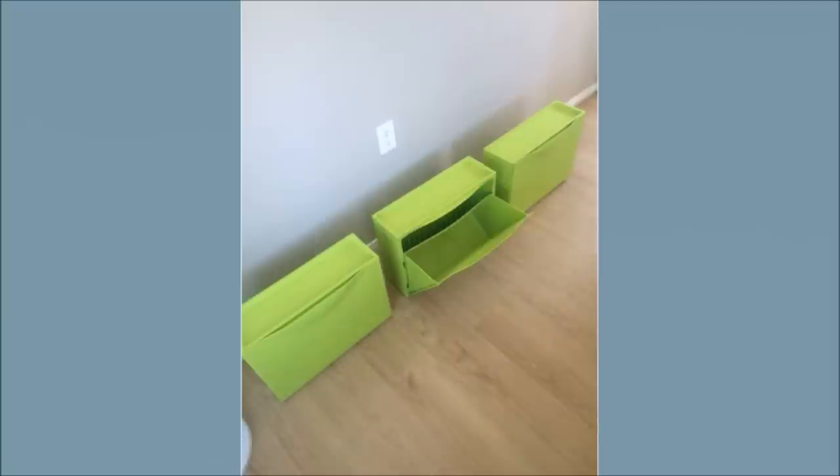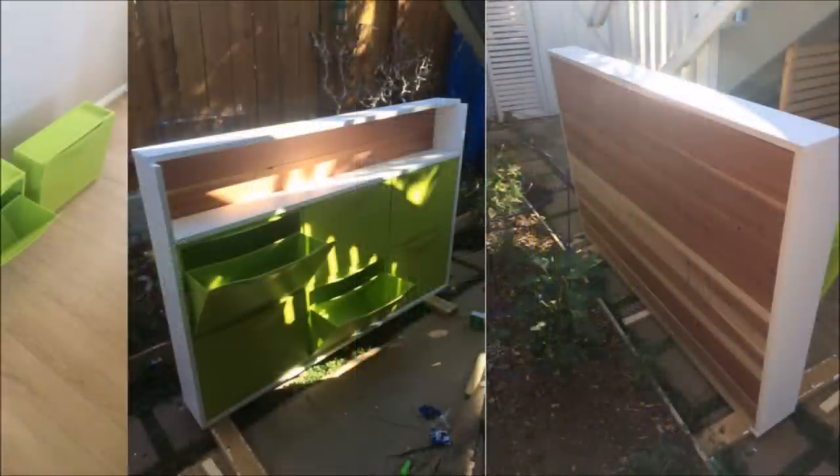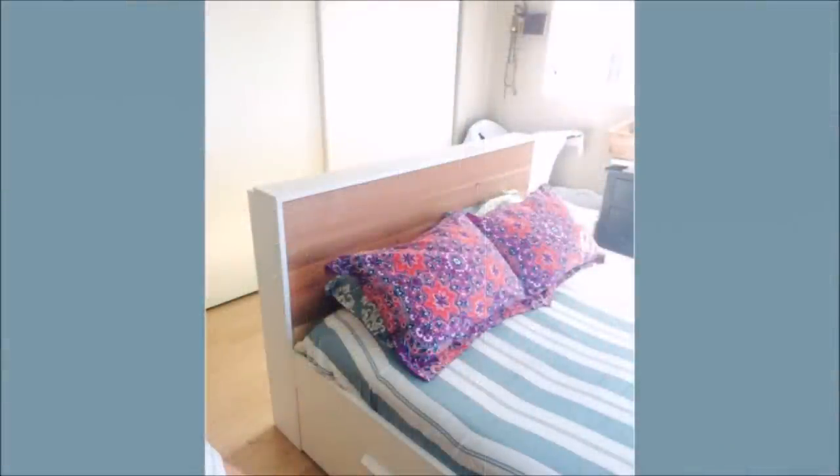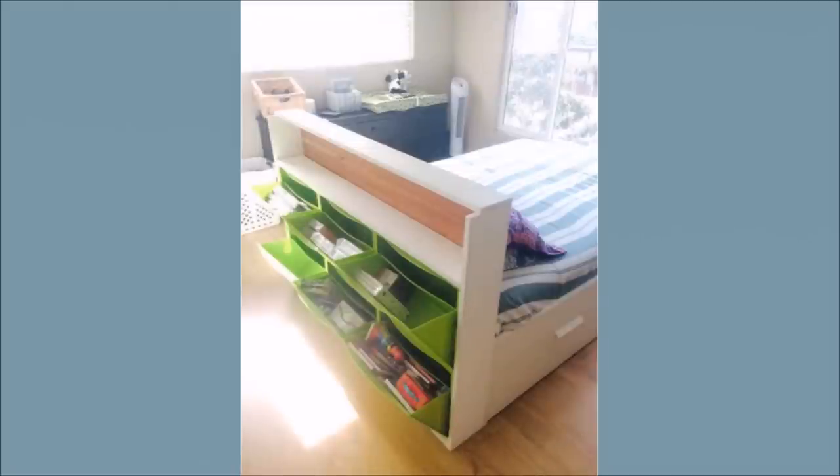Number 6: Tron's Headboard Storage. The Tron's unit goes well with a Brimnes bed. Attaching the Tron's unit to the Brimnes bed requires a little bit of drilling and tightening bolts. Before you bolt the Tron's unit, measure its size with the bed and attach a hardwood piece for the remaining area onto the headboard. This way, the finish will look more elegant and you can have some space on the headboard for random storage. With multiple designs from IKEA, you can utilize every single inch of space in your home. An IKEA Tron's cabin can also be used as a side table depending on your convenience.